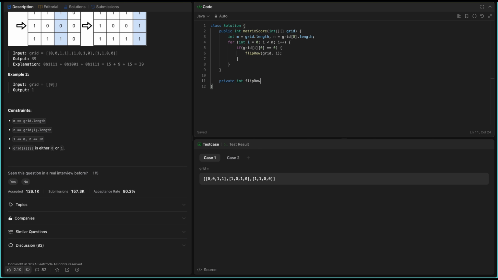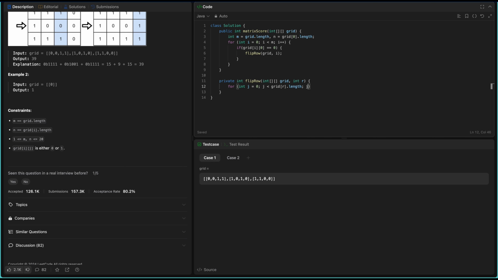I mean, we can also do it in the same place. I'm doing it separately just to keep the code clean. So basically, the basic thing we need is the same grid and a row index, right? And we can just say for j equal to 0, j less than grid[0].length, or grid[r].length, anyways it will not change.